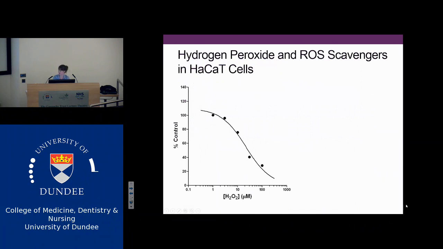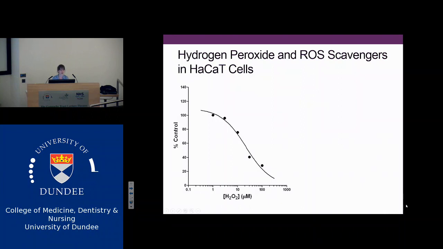This is the start of my results. We initially took hydrogen peroxide as a means of generating reactive oxygen species, and we applied increasing doses of hydrogen peroxide to HaCaT cells, which are keratinocytes or skin cells, and performed a viability assay. The cells were treated for 48 hours with increasing doses, and at that time a drug called MTT is applied, which is a method of assessing cell viability.